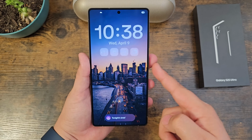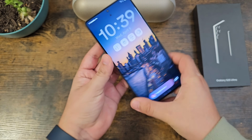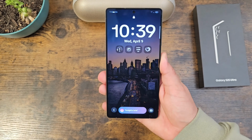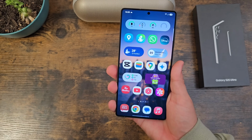So when it comes to the panel on this phone, it's actually really great. And also with this flat screen and flat sides, just holding this phone in general, especially with the thin bezels on the screen, it just makes this phone feel so nice and futuristic. It's probably one of the best screens that I've experienced on a smartphone.